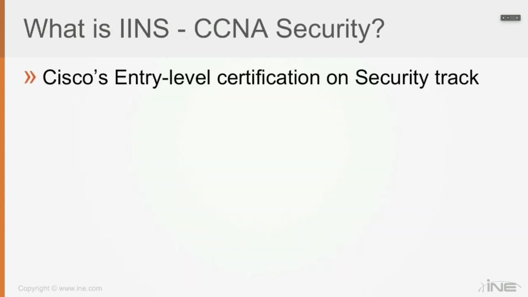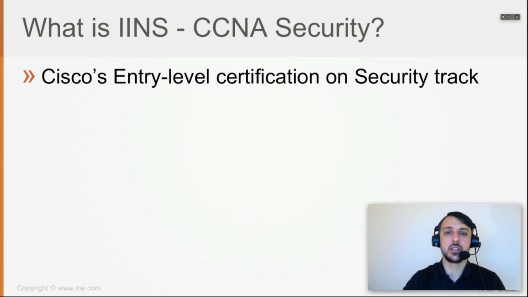So what is IINS? It stands for Implementing Cisco Network Security, even though it's a double I, because back in the days it used to be called Implementing iOS Network Security. That's why it was called IINS. Now it is called Implementing Cisco Network Security, and there you go, IINS no longer stands for the true name, but it doesn't matter.